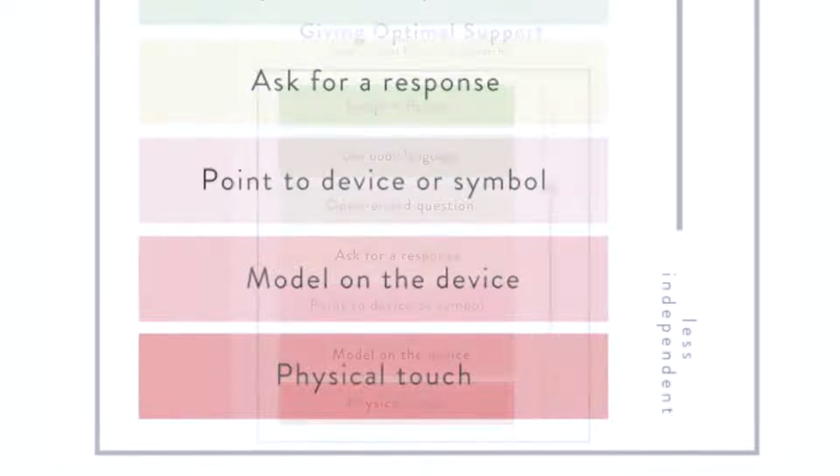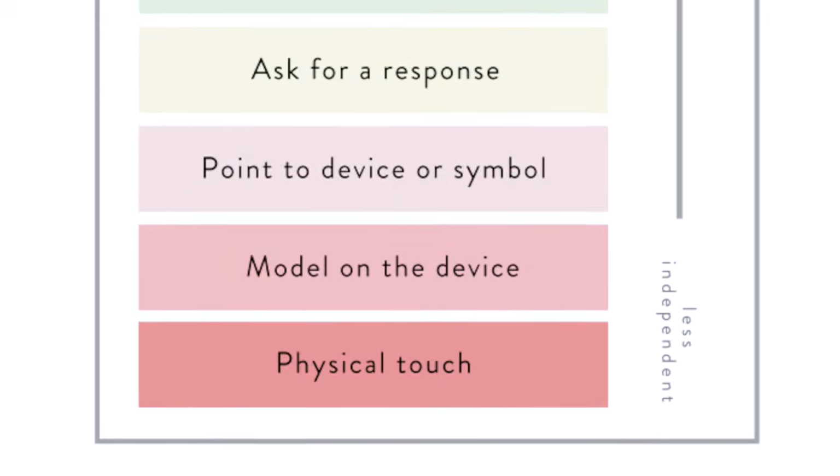I never venture into the red section of this prompting hierarchy because it tells me either the child isn't motivated or they haven't had enough modeling or repetition with the specific word I'm targeting. The takeaway message here is that we need to be really cognizant of how often we're asking a child questions, and even more aware of when we're telling kids what to say.